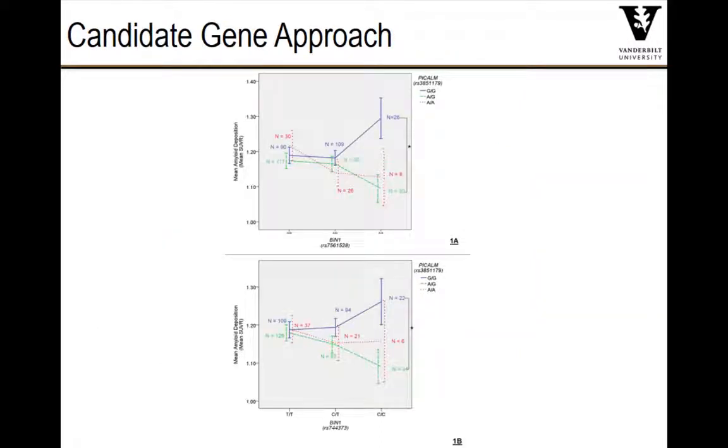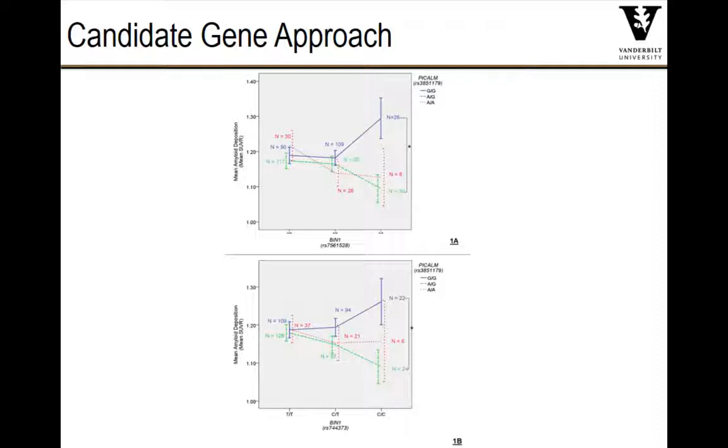If you are going to do it, there are some ways to get around some of these problems. One is to do a candidate gene approach. I just gave you one example of that. In that case, our hypothesis was that genes that regulate tau may also regulate amyloidosis, based on someone else's paper in a model system. We just said we're going to take the top 10 genes associated from the IGAP. At the time, this was a pre-IGAP paper, so there were only 10, not 21. And we looked at the associations among those genes and found a couple of associations.